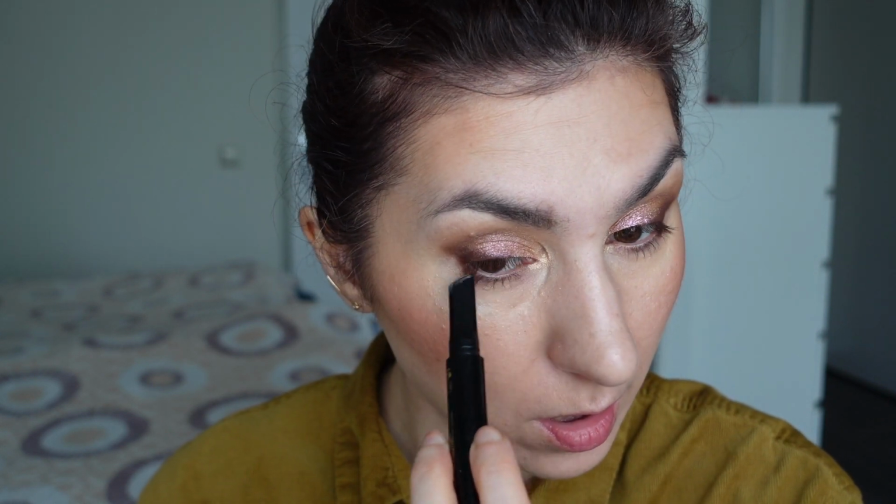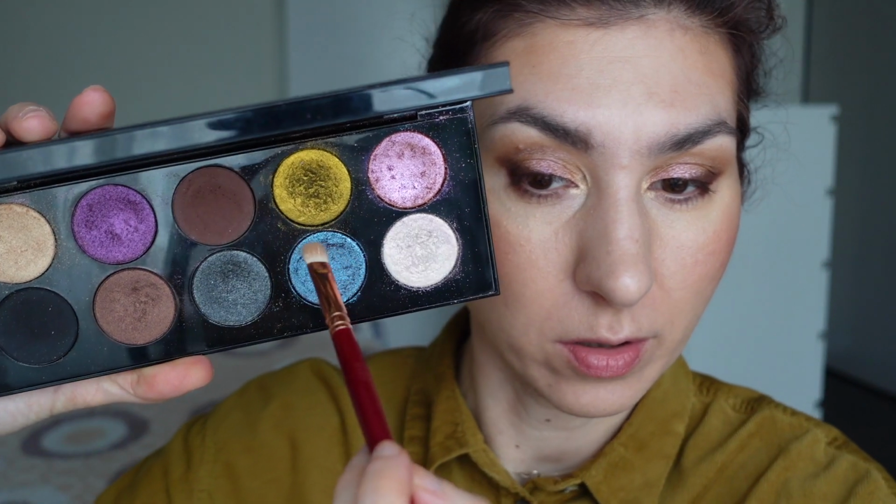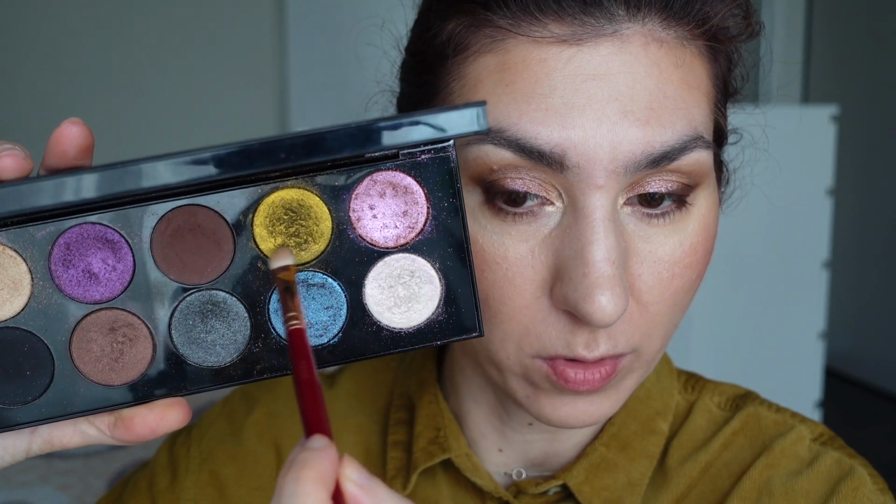And on my lower lash line, I'm going to apply the tiniest bit of the deep brown shade here just to connect with the outer corner. But then I'm going to apply Gigabyte on the rest of my lower lash line, just so it fits with my clothing a little bit. And in order to make Gigabyte pop a little bit, I'm going to apply the tiniest bit of Intensifies here on the area of my lower lash line where I want Gigabyte to really stick. So just in case you forgot, this is Gigabyte, the beautiful olive green gold.